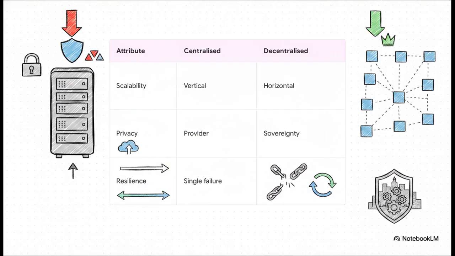When you weigh the architectural trade-offs, a very clear picture emerges. Centralization definitely offers high, predictable performance right out of the box, but the inescapable cost is a catastrophic single point of failure and zero privacy control. Decentralization, on the other hand, is definitely a more complex road. It requires your IT teams to build expertise, but it structurally guarantees privacy and resilience. There is no central point to attack, and your local sovereignty is completely preserved. The long-term payoff is just massive.